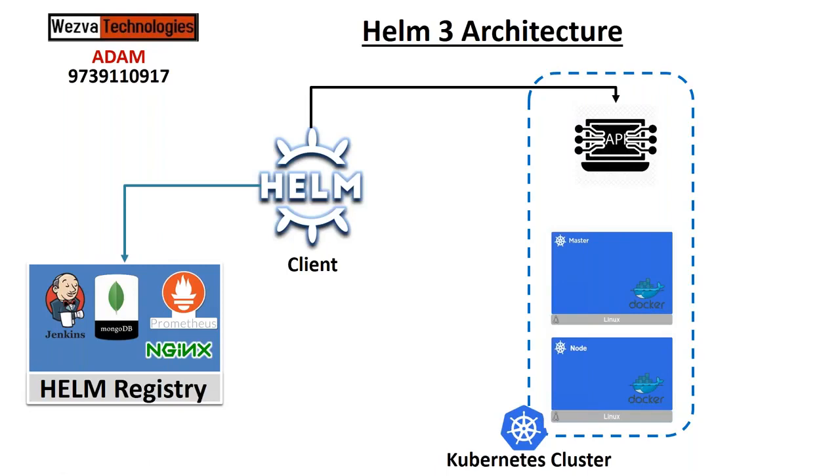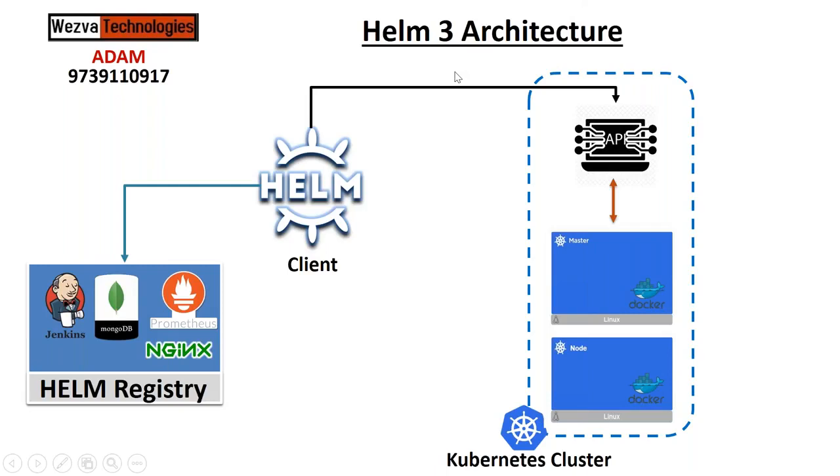So when you say helm install a package, Helm will be downloading a particular chart from the Helm registry that you have defined, and give that to the API server of Kubernetes. And from that, the API server will be communicating to the controller of the master, and it takes care of ensuring that your manifest file which is available in the chart gets applied and all the objects or pods get created. So this is how Helm 3 works.